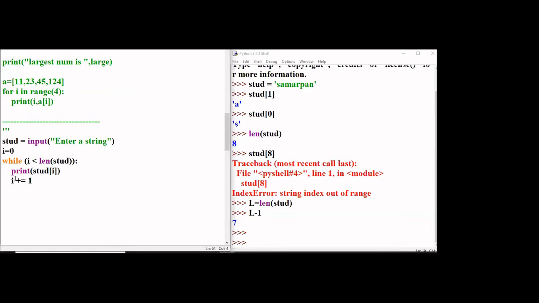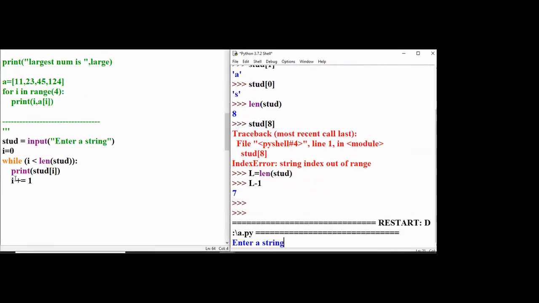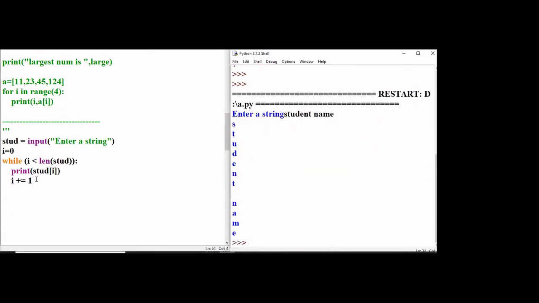That's all, this will be my program. I'll just enter a student name again. Fine, students, this is how we traverse each character in a string.